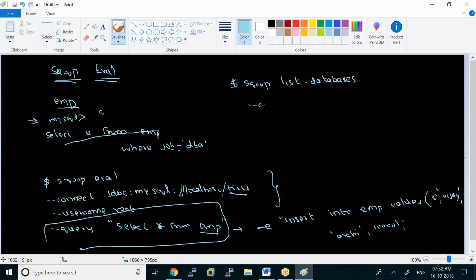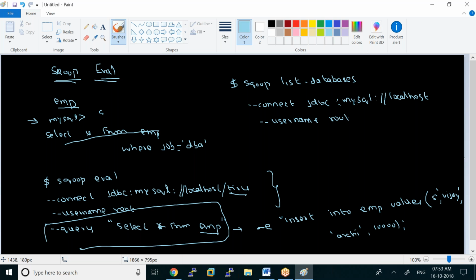Once again you need to specify the connect string: jdbc:mysql://. I don't need to specify the database name. Instead, I need to specify only the username, root. If you execute this sqoop list-databases, it will list all the databases associated with this particular MySQL system.